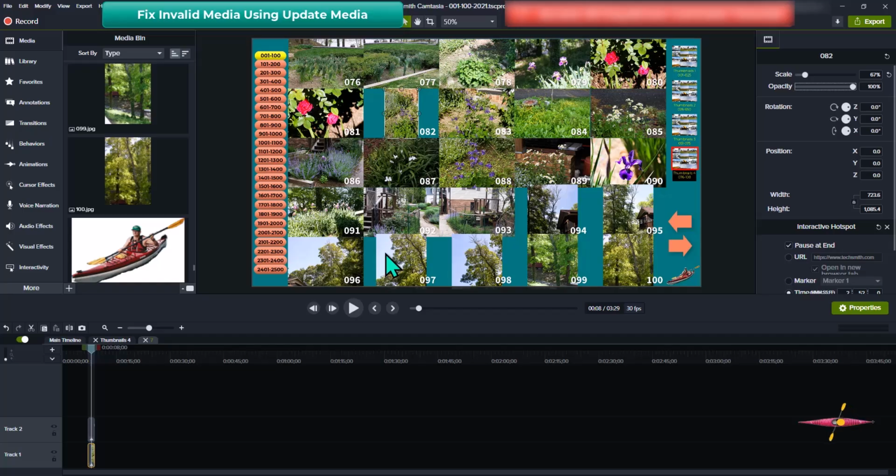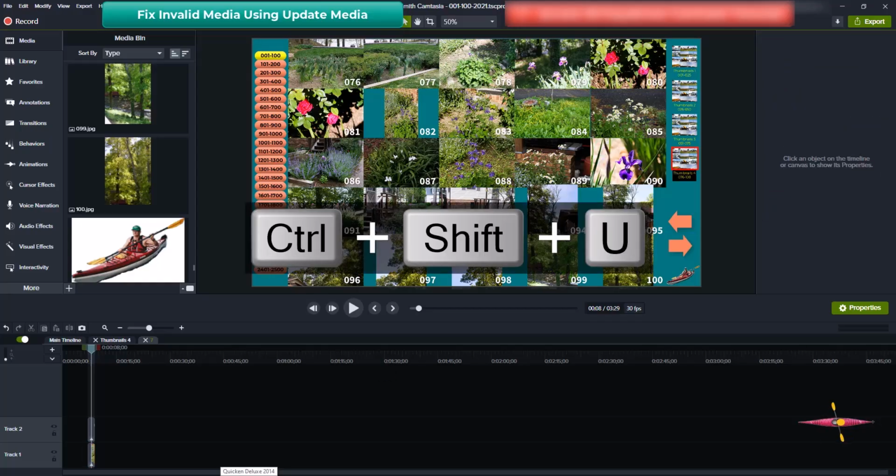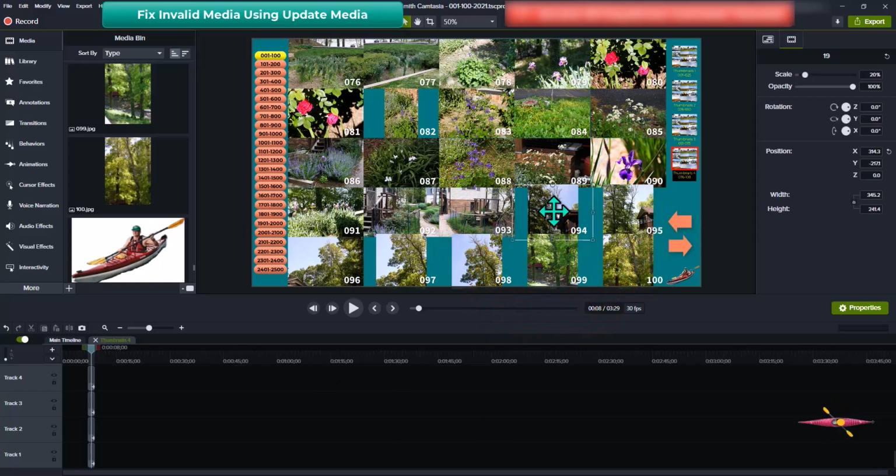Since we're already here, let's go down and do, looks like 94 is next that needs to be done. So Control Shift U. Alright, that subgroup was closed up. Now I'm going to select 94, and I'm going to double tap it to open it this time.